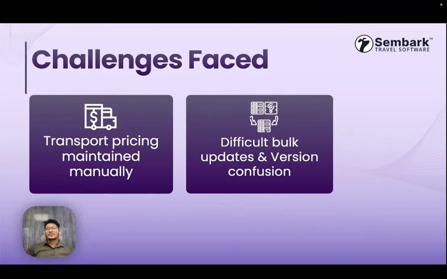Let's take an example. Suppose you have pricing for sedan, Innova, or other vehicles, and each vehicle has different rates for kilometer charges, driver allowance, night charges, extra kilometers, and other pricing metrics such as water bottles and welcome kits. On top of that, the prices may vary according to the seasons. To solve this challenge, we have now introduced the CAP matrix prices sheet system. This new update provides an Excel-like experience directly inside the system and now also supports CSV uploads. Now let's see how this works inside the system.